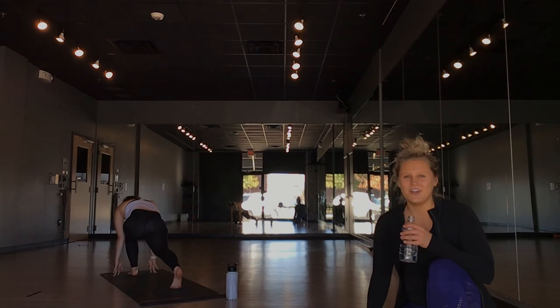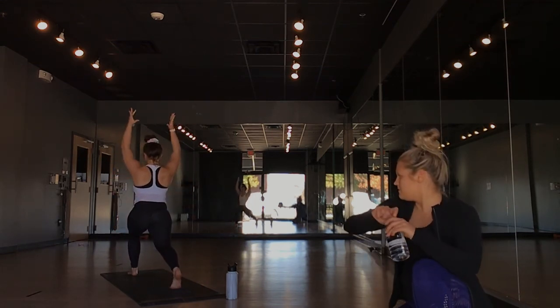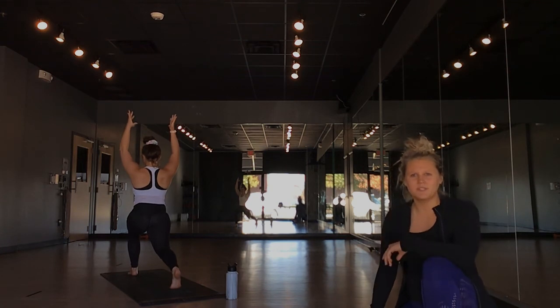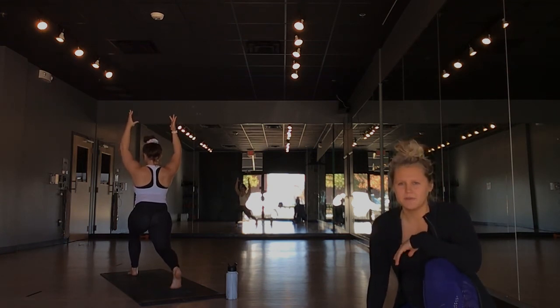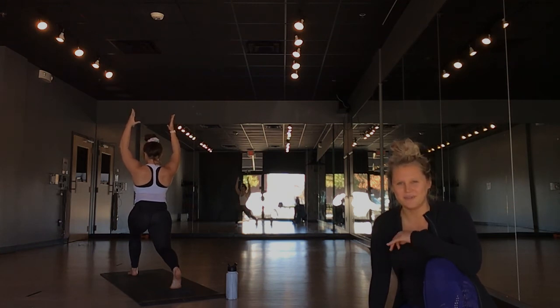Good, breathe out. Inhale, crescent lunge. Breathe. Slight bend in your back knee can help square your hips to the front of your space. Find mountain in your upper half, and then drop your shoulders down and away from your ears.